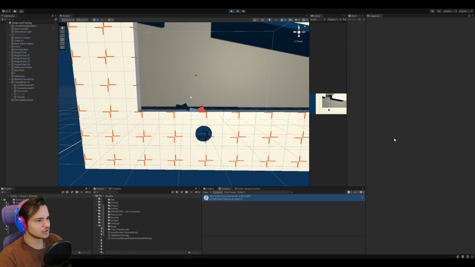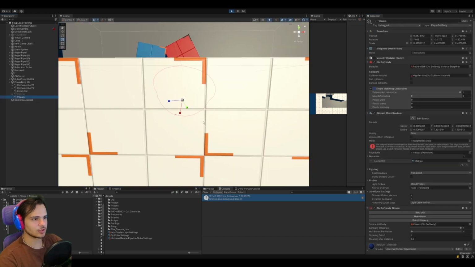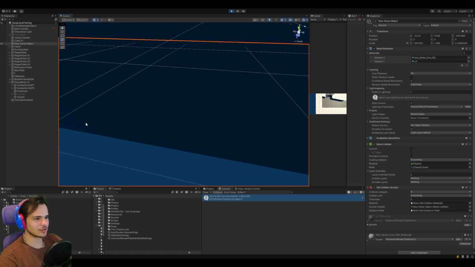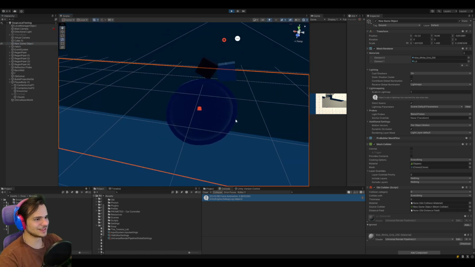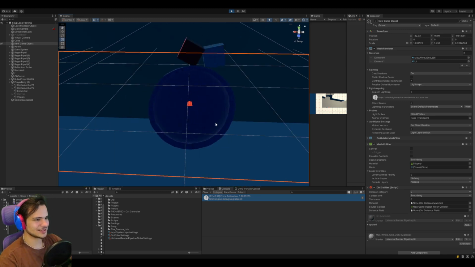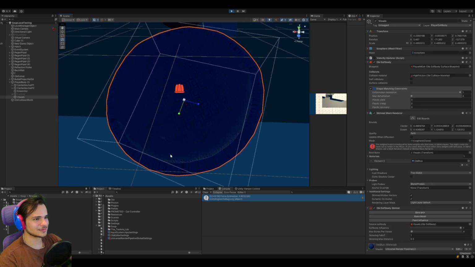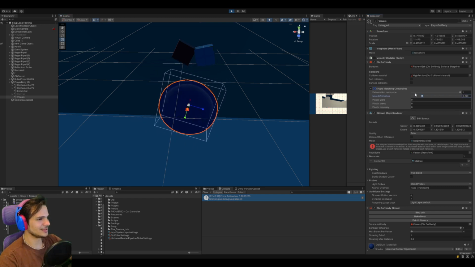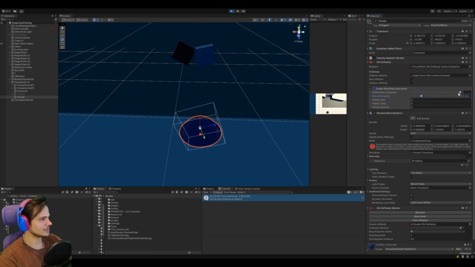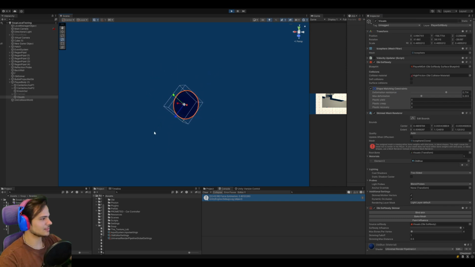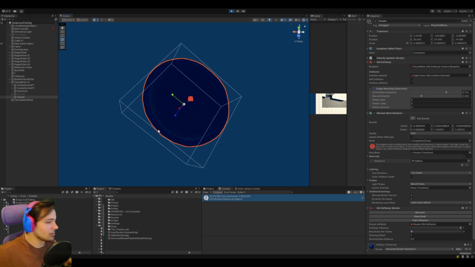No, it does not. It still does whatever this is. Yeah, that doesn't look like a correct behavior, does it? I don't know what this is. It does look kind of nice though. I can make it more jiggly. Deformation resist. Oh, and there it goes. I have no idea what happened to it.